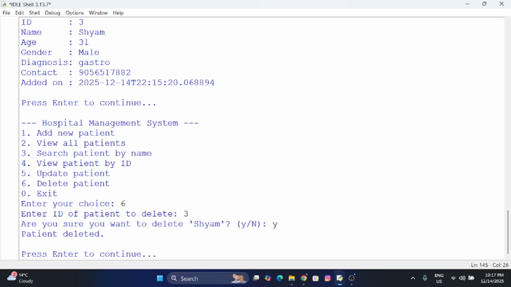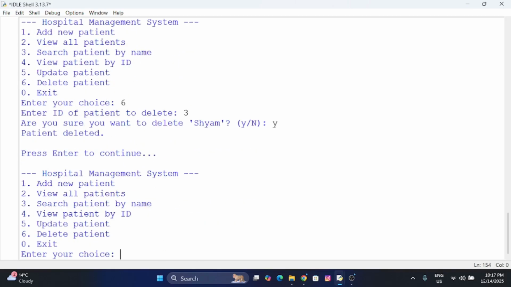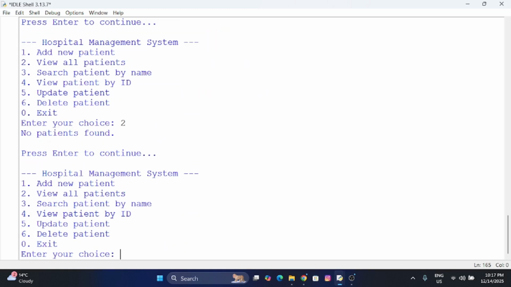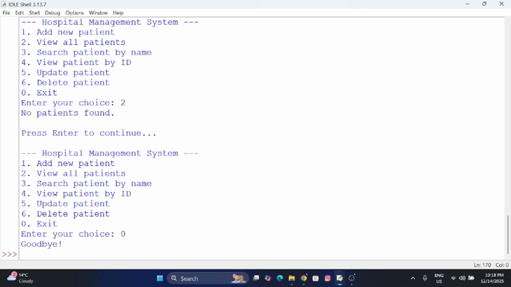For confirming this, I am checking the record of all the patients, choosing option 2, and I will enter here, viewing all patients. See, enter choice, no patient found. So now I'm going to exit. If I write 0, it says goodbye.